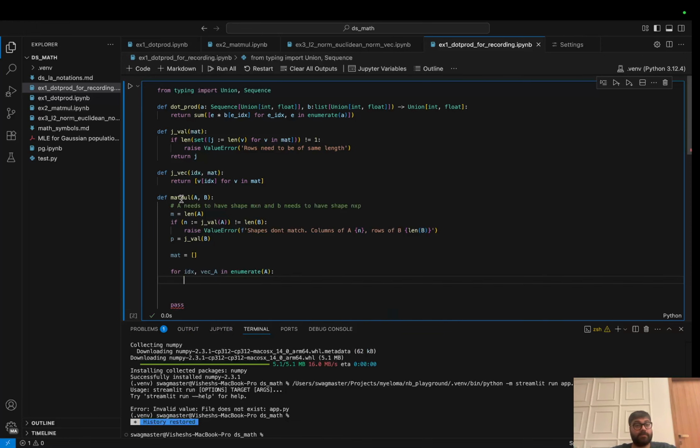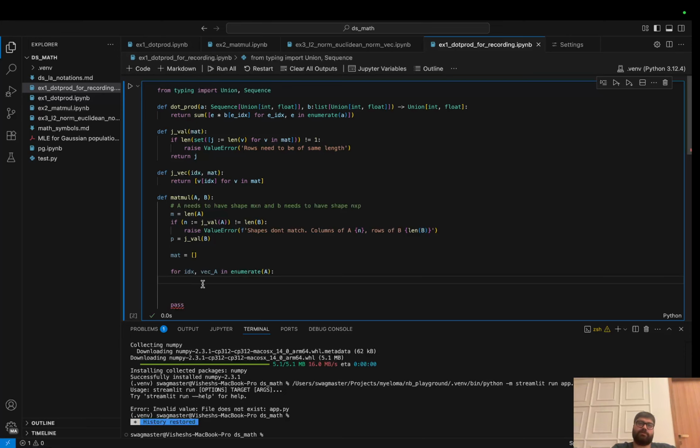And I need to get the dot product, right? And I need to append that here. So I need to append that to this, and I need to do that for each column in matrix B, and then that will be the first row of the final matrix, right?